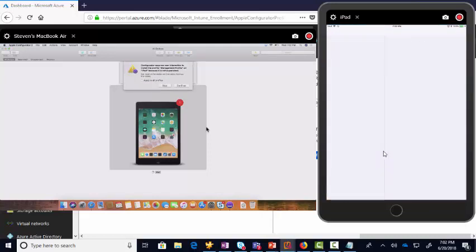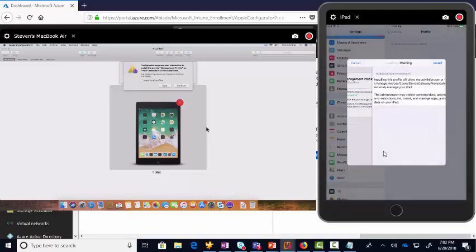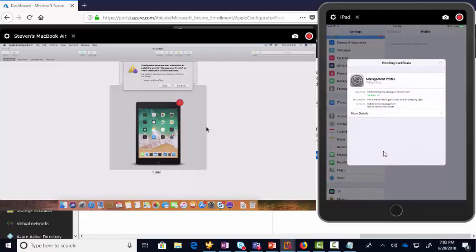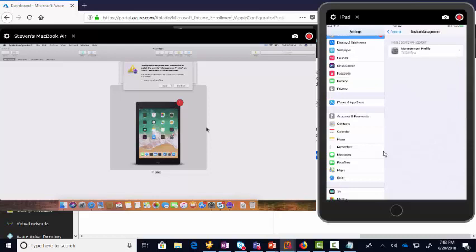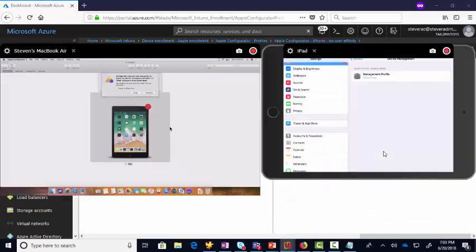All right, and here it comes. So we popped up settings, and now we have this management profile to install. We're going to install it, very much the same experience as before, and that will get installed, and we are good to go. So there is no Company Portal to install here because this is installing without user affinity. It's just registering the device, and that really is it, right? So that's using Apple Configurator to set things up and so forth, right?